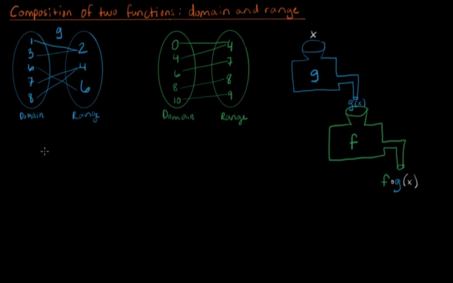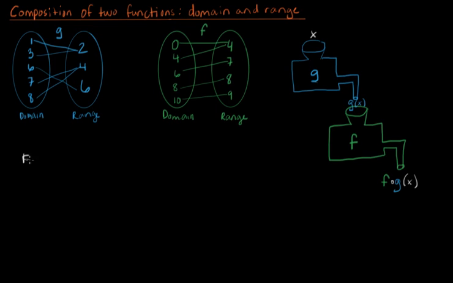In this video, I want to talk about a different type of composition of functions problem. In this problem, instead of just being given the formulas, we're given a mapping from the domain to the range of each function. So remember that in a composition of functions, we're taking the original input value, we're putting it into the g function. Whatever comes out, we're putting that into the f function, and then we're going to see what it is. So in this case, we want to find the domain and range of f of g of x. So that's what our assignment is.